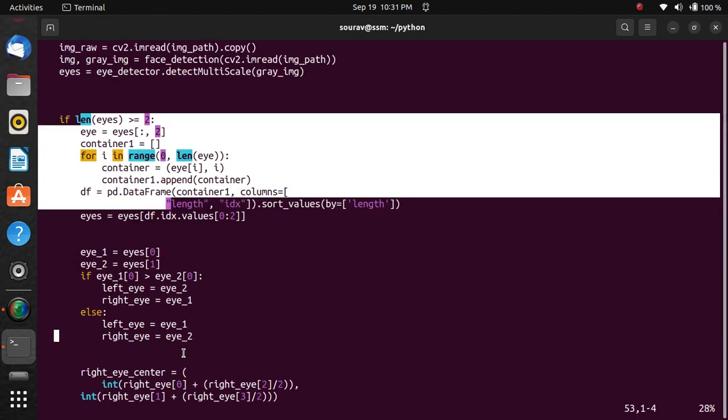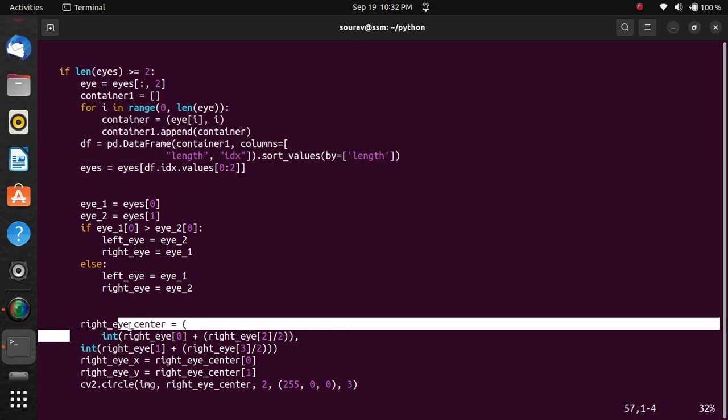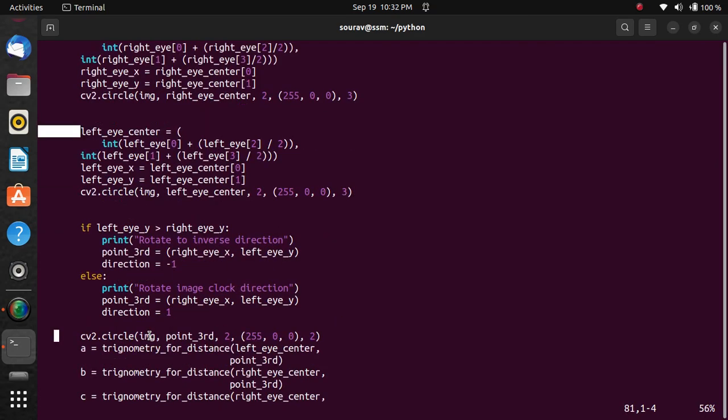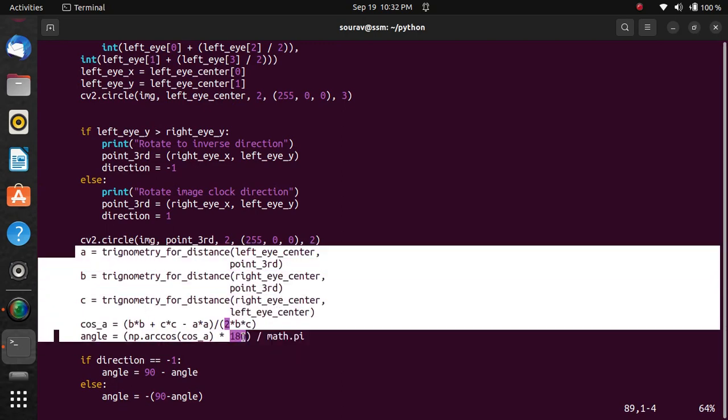Then the next statement is capturing the eyes, right eye center and left eye center. Then the next statement uses trigonometry to calculate the length of the edges.